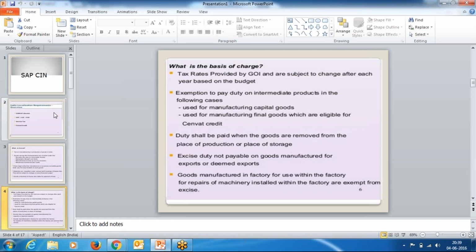So you'll have a basic excise duty. If we talk about the standard scenario, we'll have a basic excise duty, a higher education cess and HSS, SSS. Now, apart from that, there are different types of cess which are applicable, and this is reviewed by the Government of India from time to time.